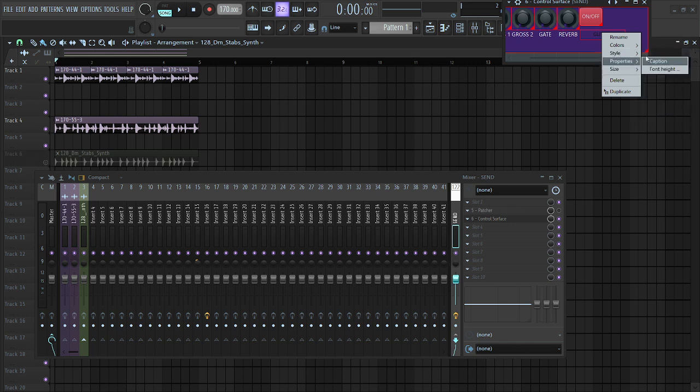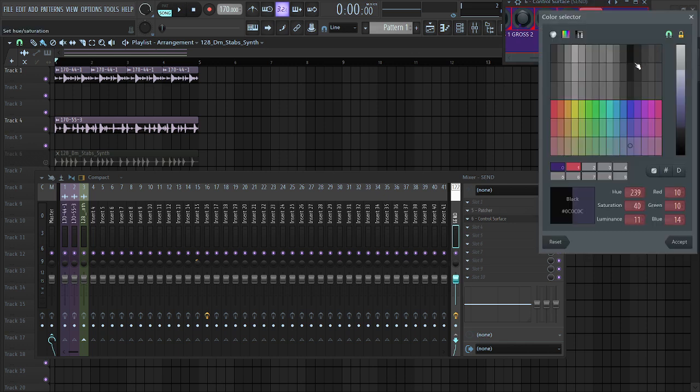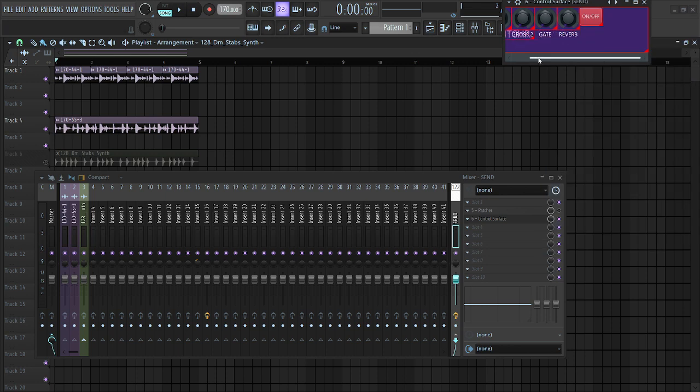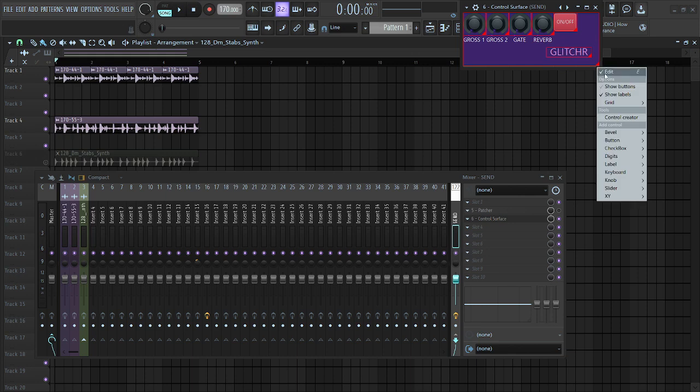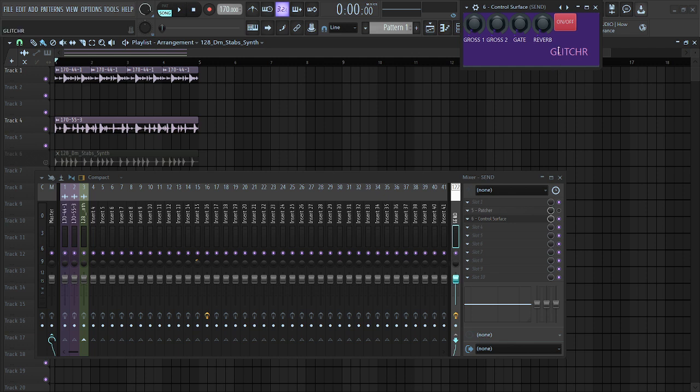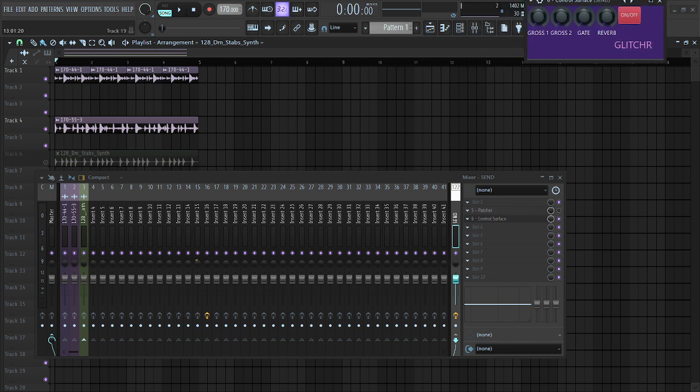And then just right click where it's, and now we have a little control surface, and we should just trigger.